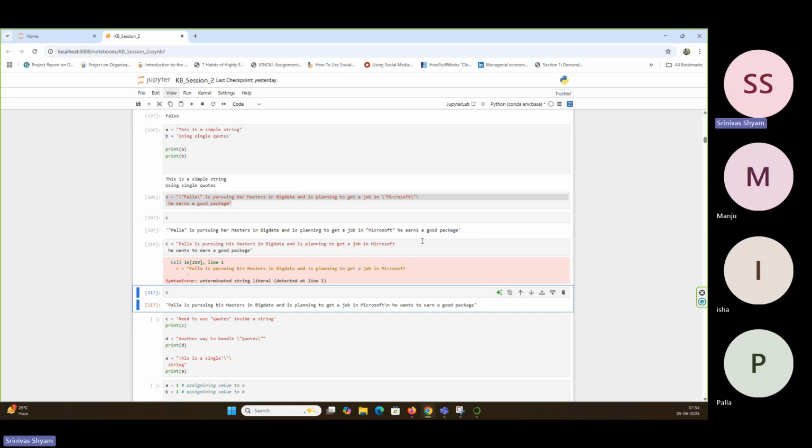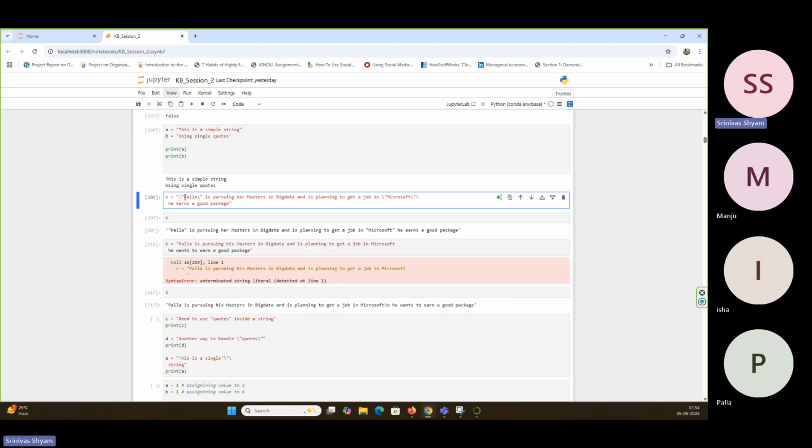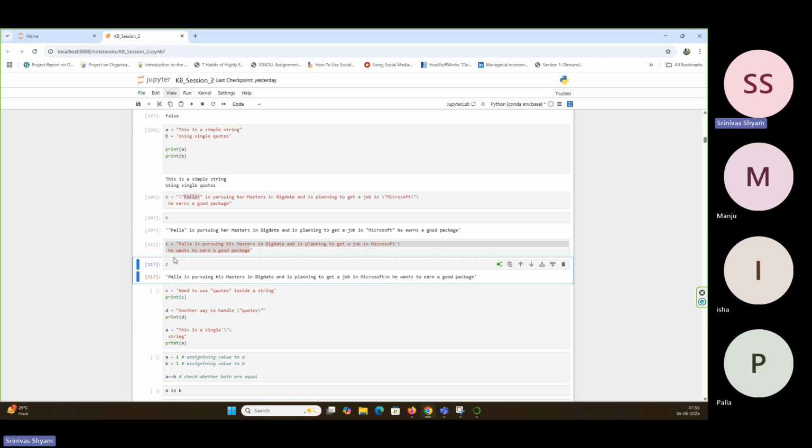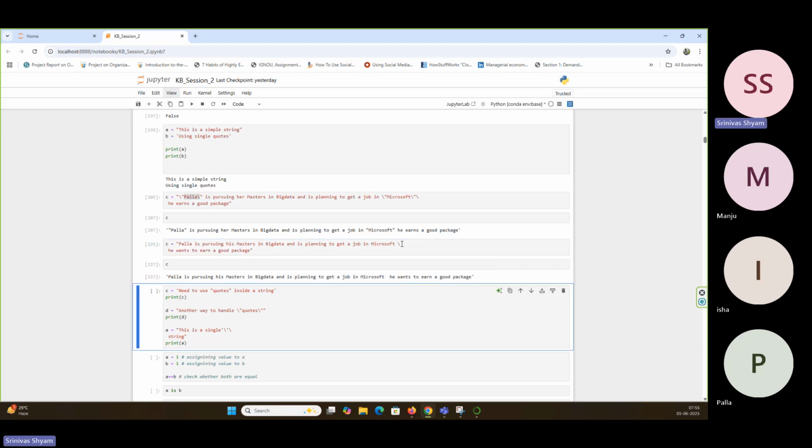Now within a string only, if I have to define it as a multi-line, then you need to use a backslash. First let's fix this. Now, if I want multi-line, you see, I'm having a black line here. I put a backward slash here. Now this problem is addressed. It is coming as a single line. If I execute this line, see, the error is gone. So C is holding the entire content. I remove the backslash, you see the issue, and then I put back the backslash. The issue is addressed.